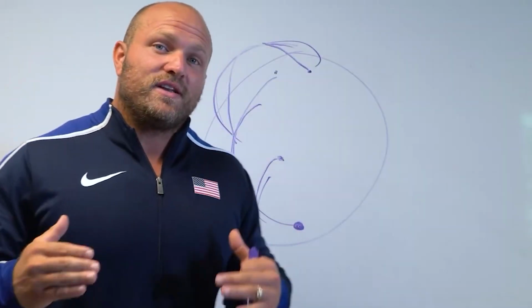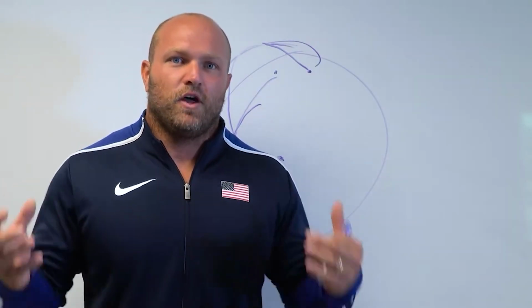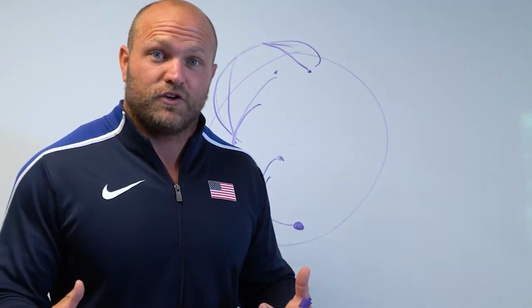We like to use this very simple key model as a way to develop technical perspective and technical understanding.